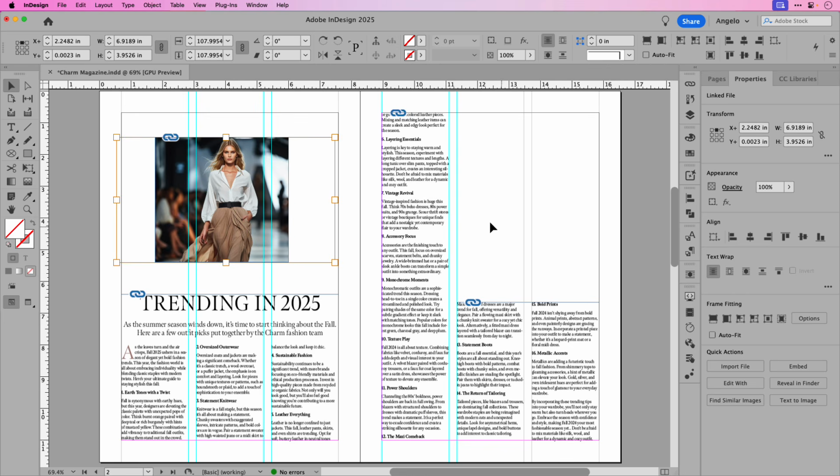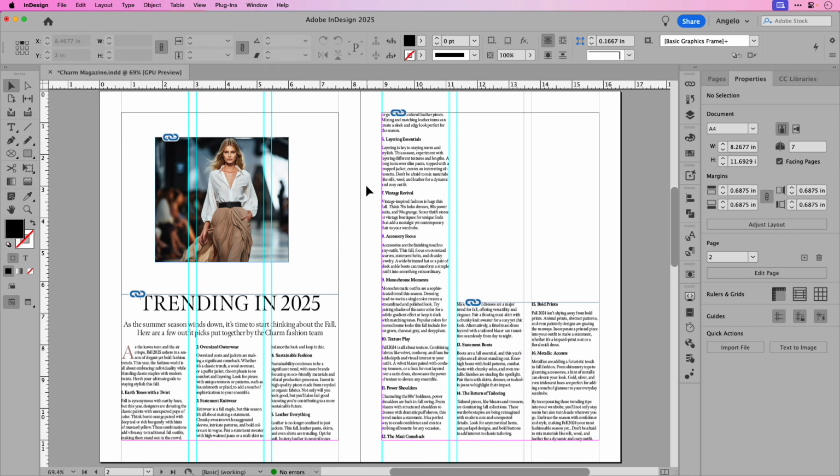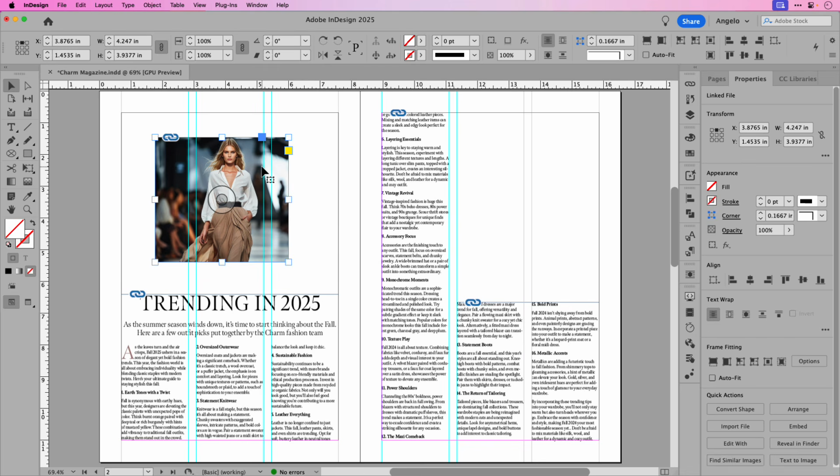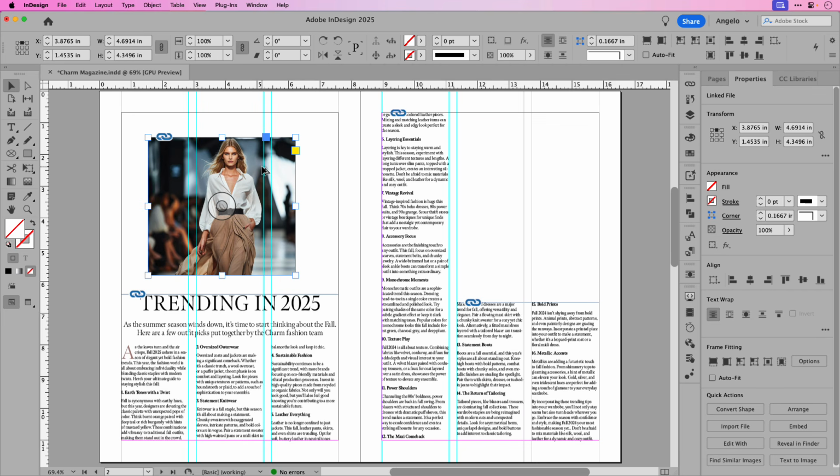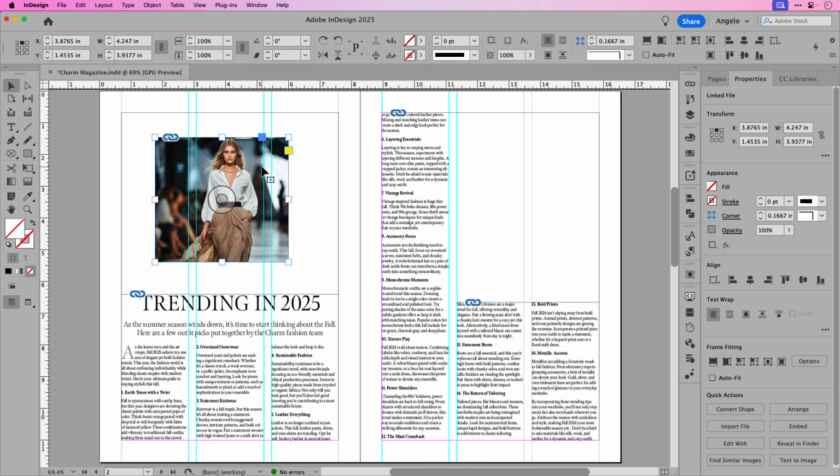Now, there are a couple ways of increasing and decreasing the size of the actual frame. You can click on the frame and hold Option, Command, and greater than, much like you did with the content within that frame. Remember, that's Alt and Control on Windows and greater than. And alternatively, Option, Command, or Alt and Control and less than decreases the size.